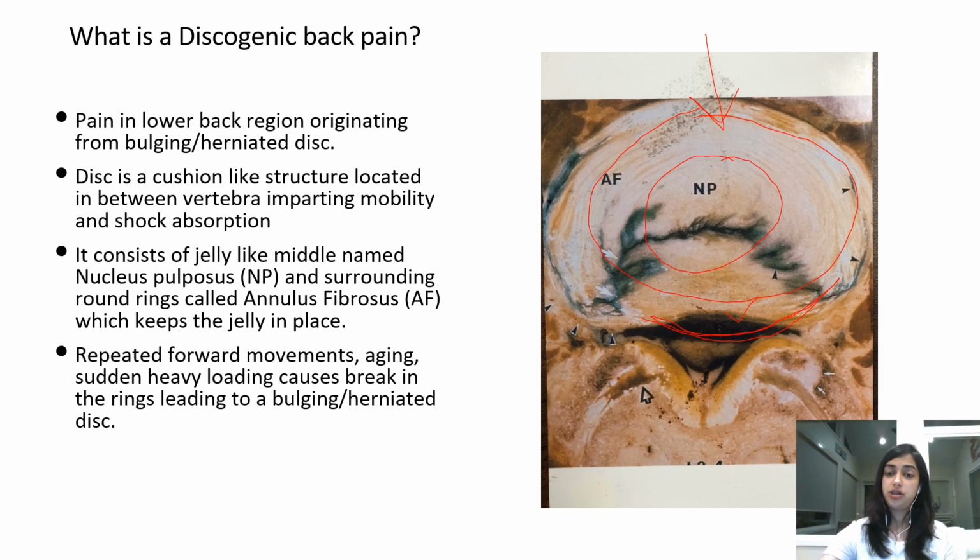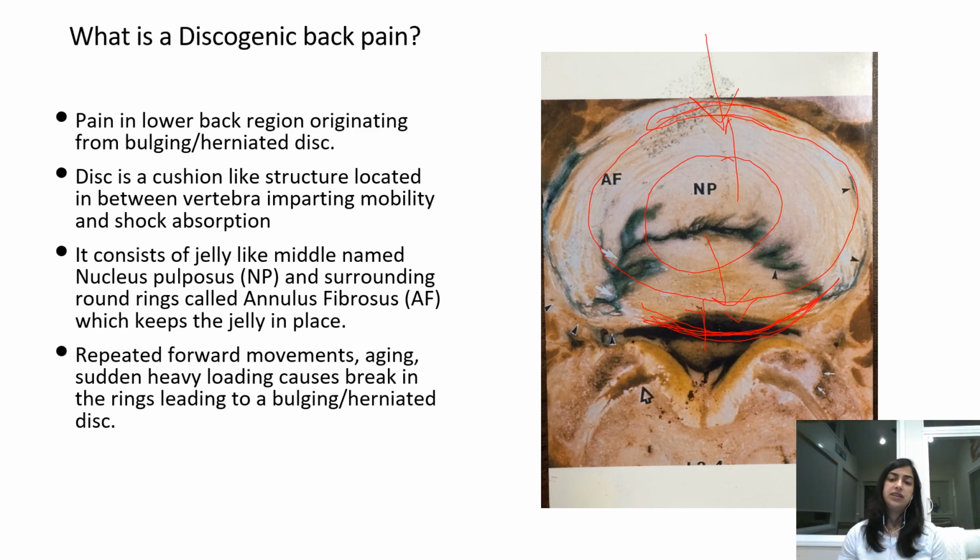Similarly, when you bend backwards, a lot of pressure or force is created at the back, making the jelly migrate in the anterior, or front, direction, causing increased pressure on the front rings. Now, if you look at our everyday activities, there are very few activities that require us to bend backward, but most of our activities of daily living involve bending forward. So think about the repetitive strain subjected on these posterior rings by this jelly, which eventually gives out and leads to bulging.